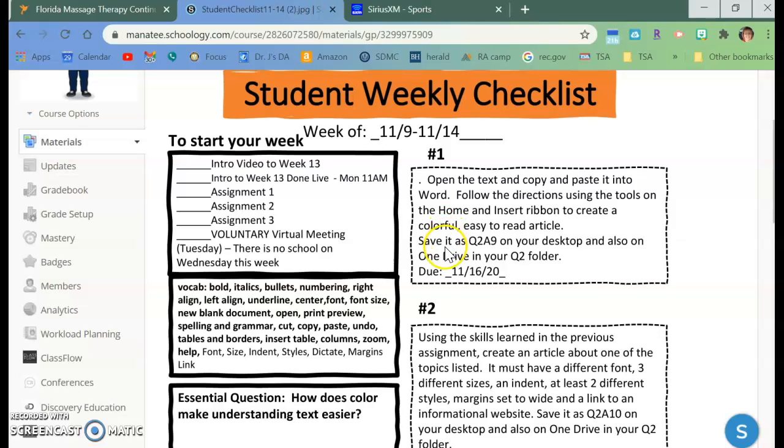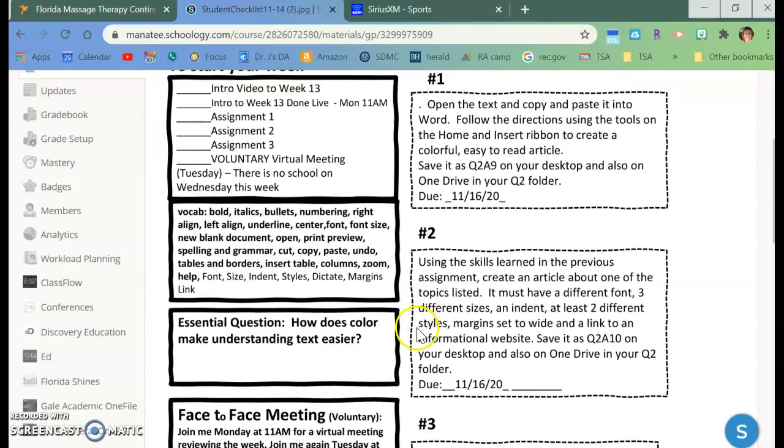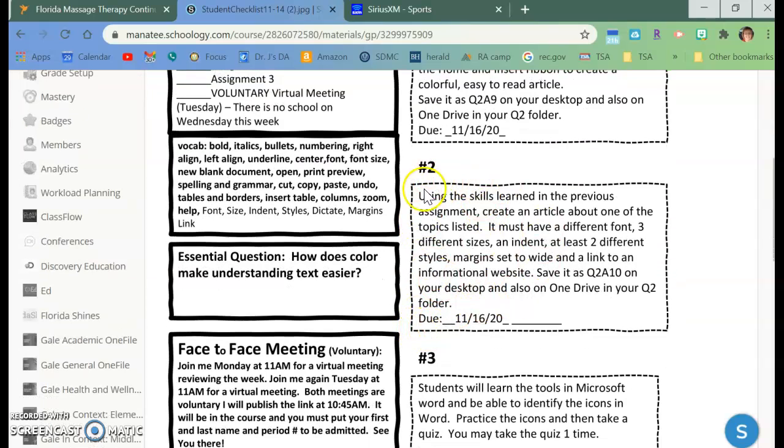If you're following along with my naming concept, it's Q2 assignment 9, and you will put it in OneDrive, and pretty soon you guys will be taking a screenshot of OneDrive and showing me that you had put all of your work up there so that we can work on your organization.